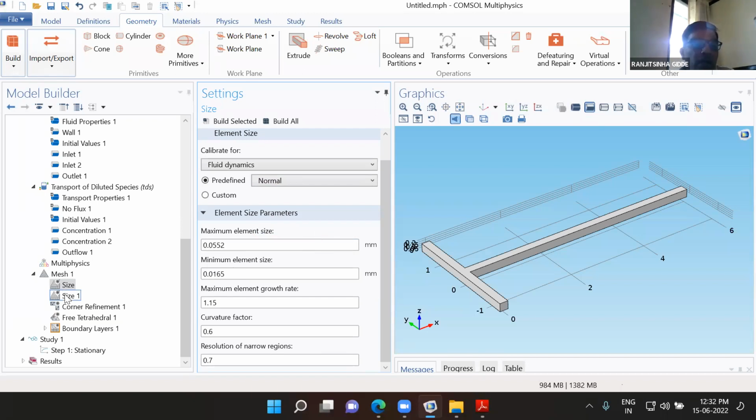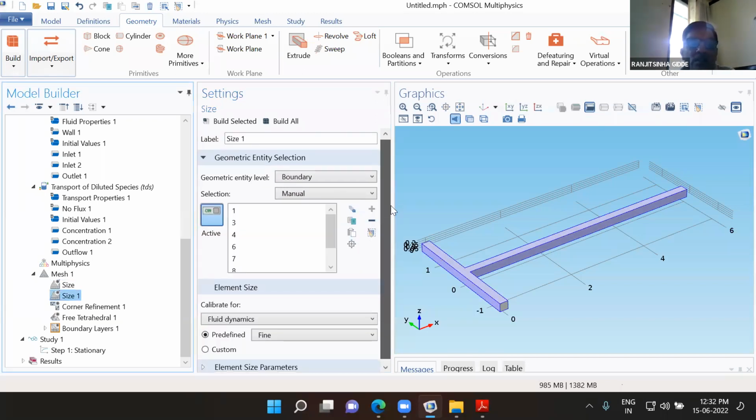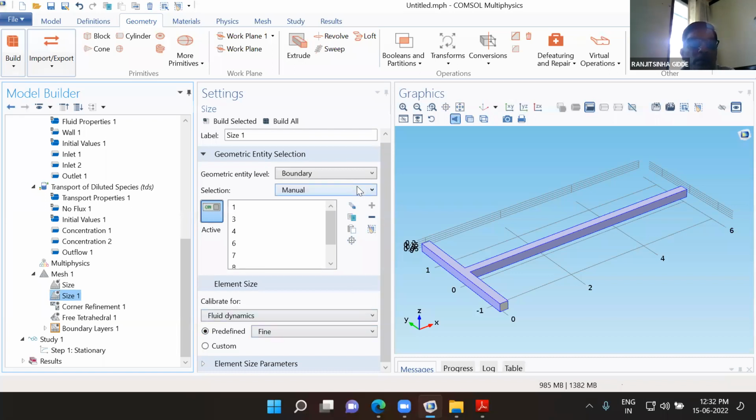Okay. Then again, this size 1. Here, if you want to give it particularly to the selected boundary, particularly to the domain or the edge, those are the different things.